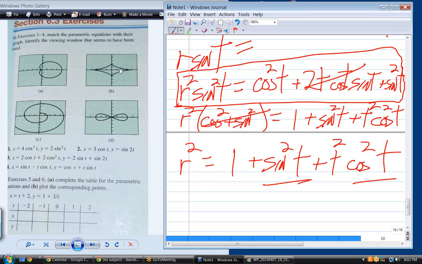Notice that on this same page, if you look down, there's tables here. And this is the very basic way to analyze parametric equations. In other words, just do a direct substitution. If these are my 2 parametric equations, and t is minus 2, then x is 0 when t is minus 2, and y is 1 minus 3/2, or minus 1/2.